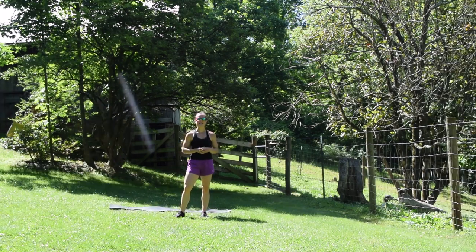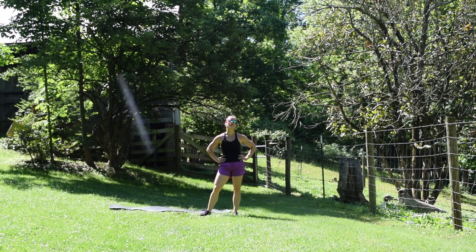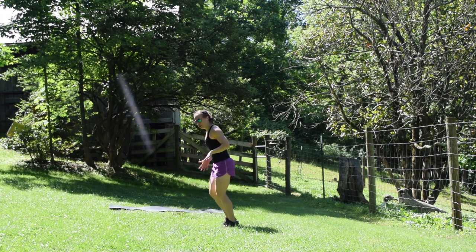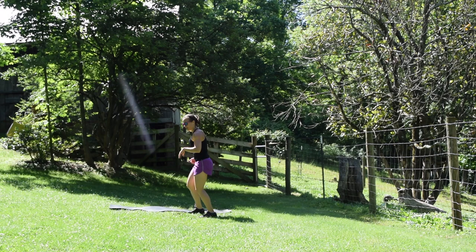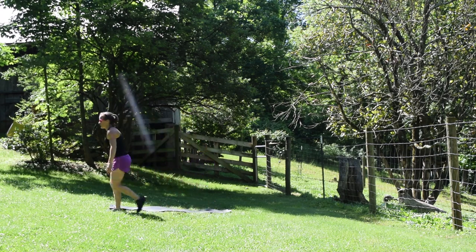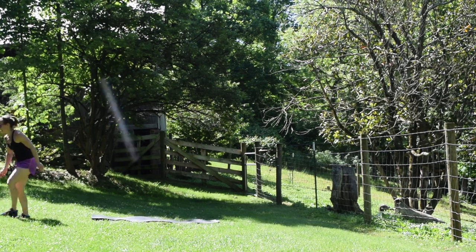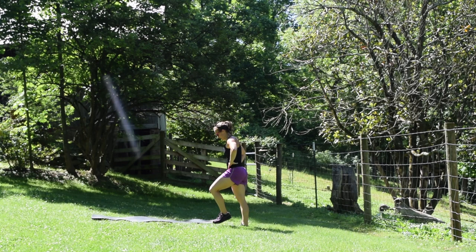All right, guys, we are ready to get into another fun and brutal set. We are going to be doing footwork drills. So the first move we're going to do is lateral fast feet up and back. When you get about a mat's length, come back leading with the other foot. That's your first move. All right, you have 10 seconds.